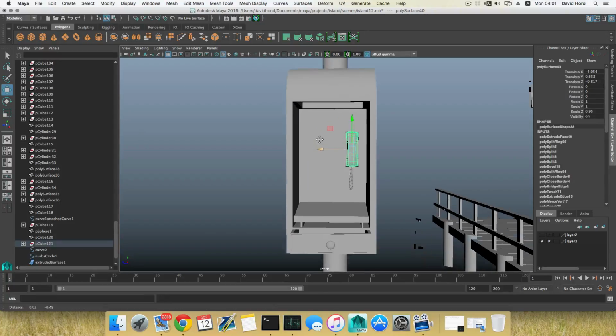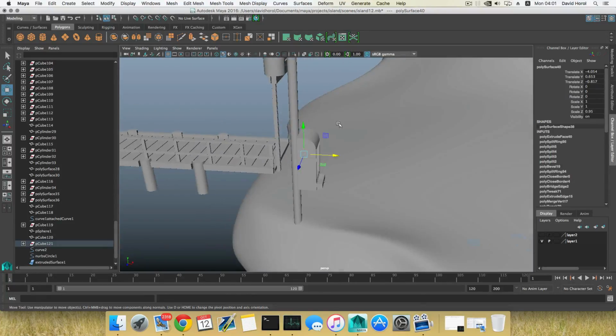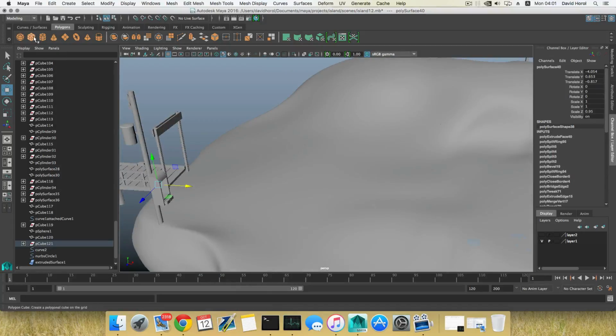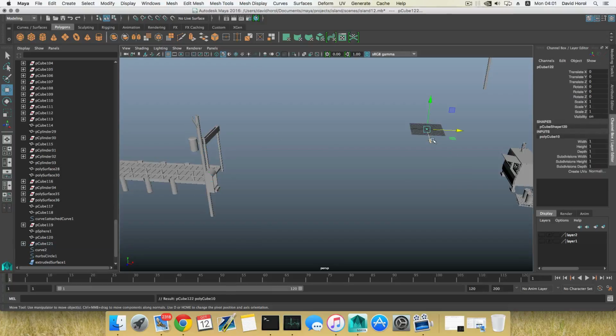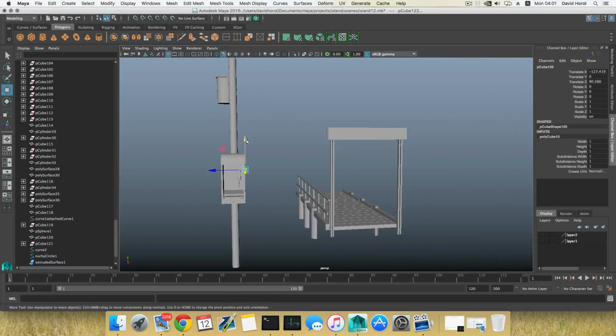pretty quickly. I'm gonna bring a new cube to the scene. Let's hide that. Let's bring a cube, move it towards the booth, like so.